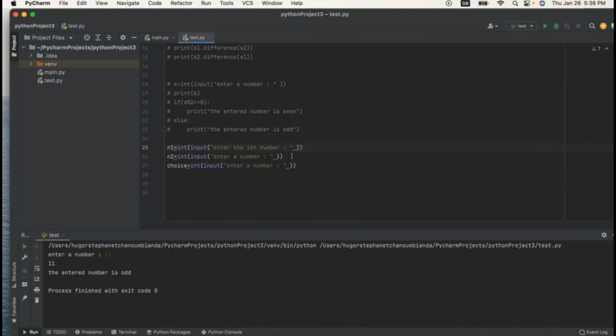Whatever you write, that gets displayed. So in the second line, you can write "enter the second number." The choice? Yeah, "enter a choice of operation" or anything.